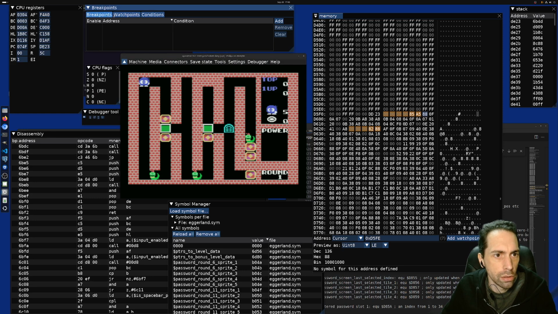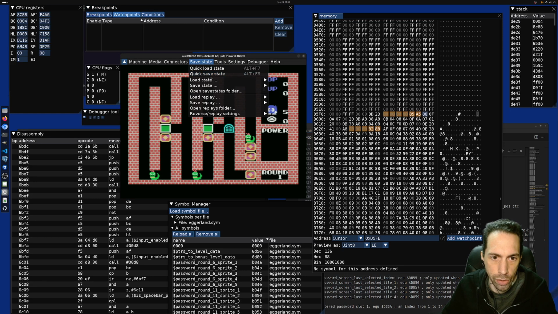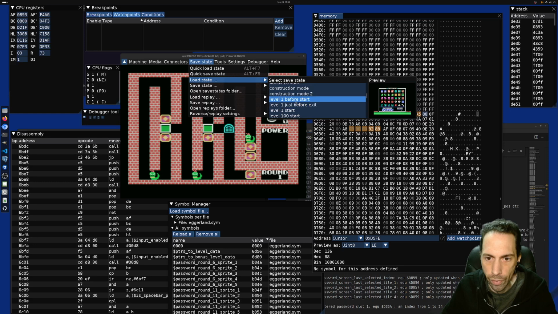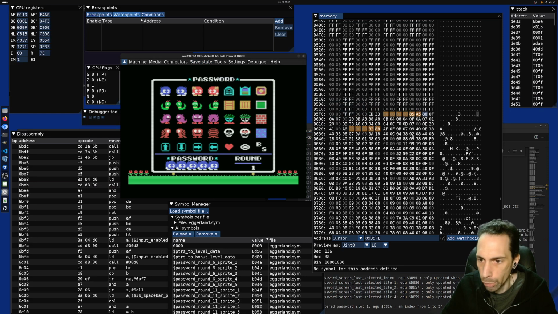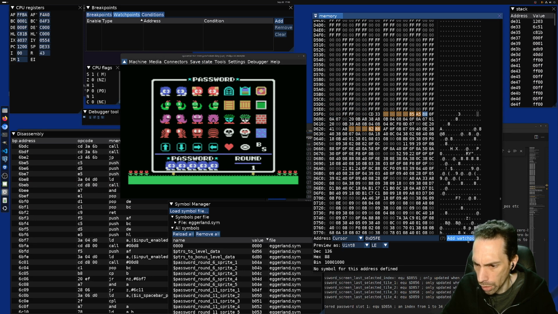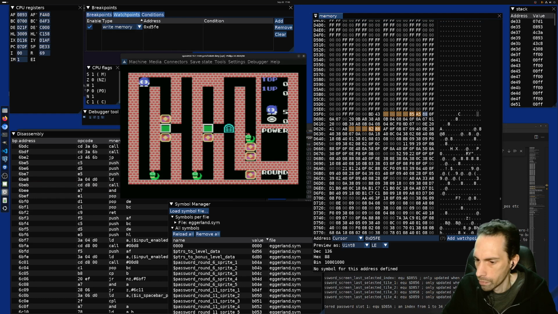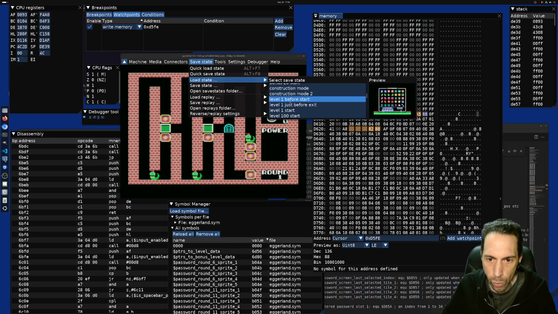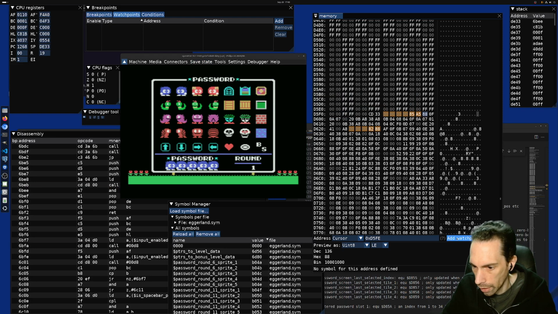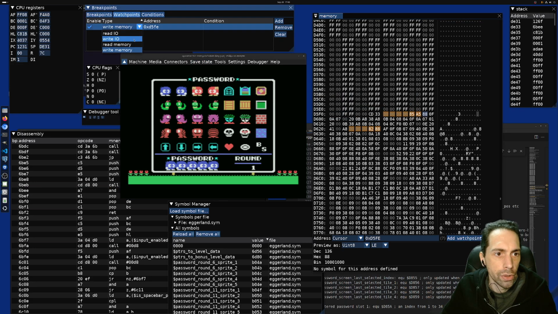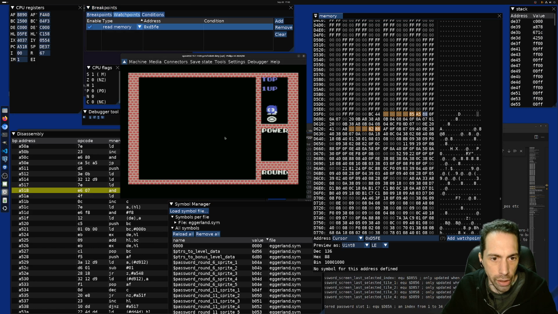Every time you load a level, it removes the watch points. I think that's a bug though, I have to look at that. It's not a write watch point we have to do, it's a read one, of course, because we're not writing. Okay, break. Good.